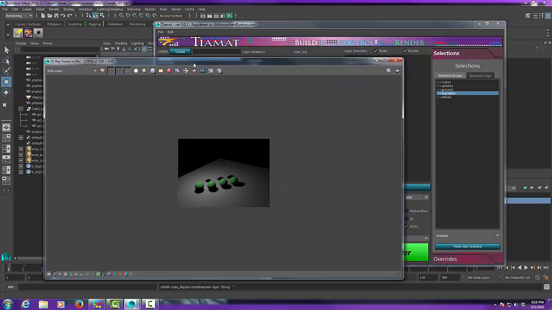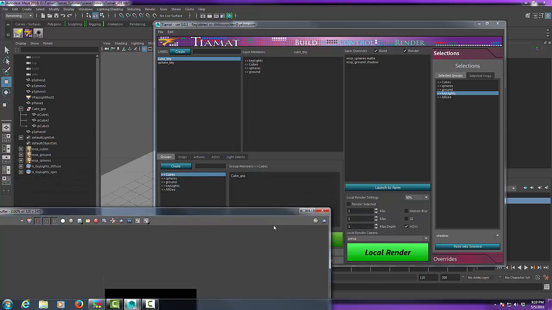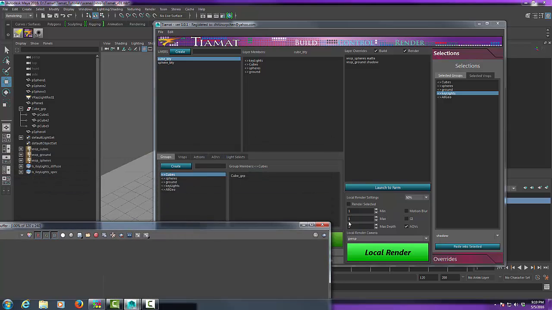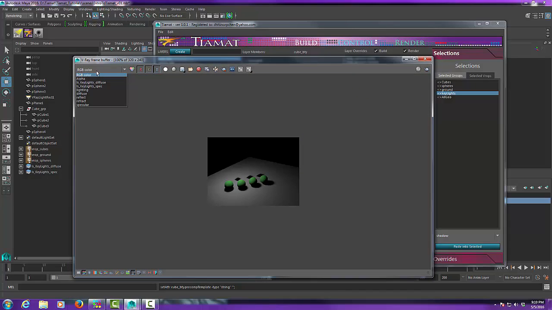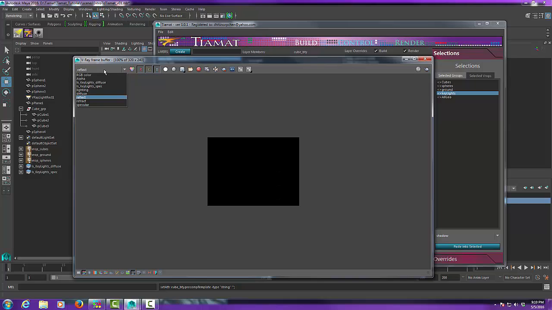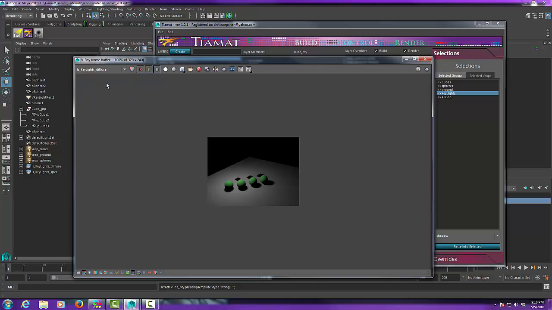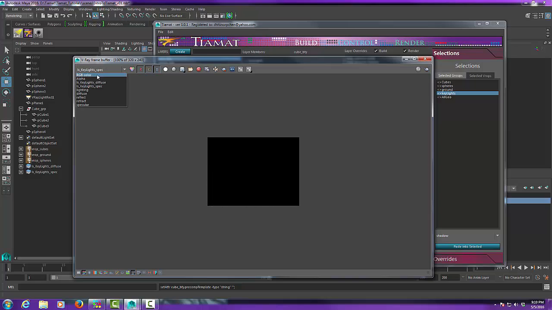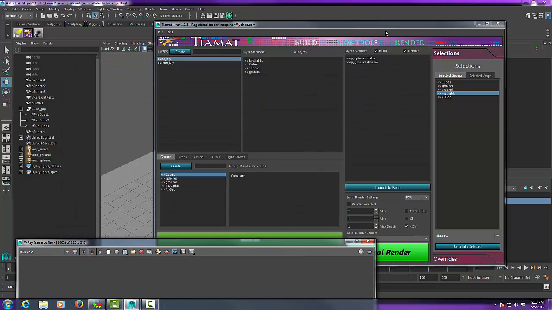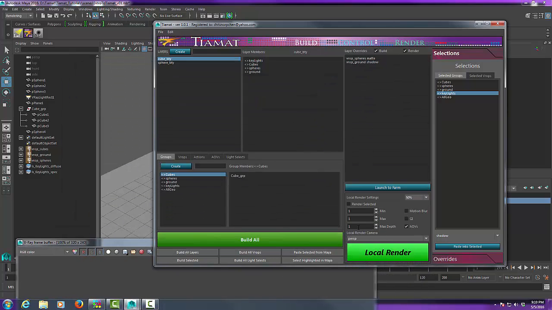And the other thing is it renders really well. It's hard to conceive, but it rendered faster because what it did is set my min and max to 1 and 1, and then did my max depth to 1. And I did tell it to render AOVs, so we can look at our AOVs, like lighting, diffuse, reflection. Don't have any reflection on anything. And also, if we look at, there's the diffuse, and there's the key light spec, which is all in here now too, because we told it to be in here. So I set that to 1.